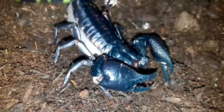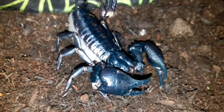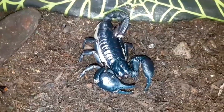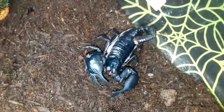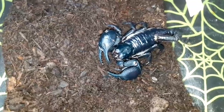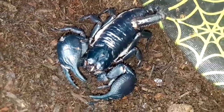This one tends to spend most of its time under its cork hide. I'll just move the hide so you can have a closer look at this particular specimen. They do like a water bowl full of water and drink quite a lot. Occasional food with various live feeds — crickets, mealworms occasionally, and even occasional locusts and cockroaches as well.